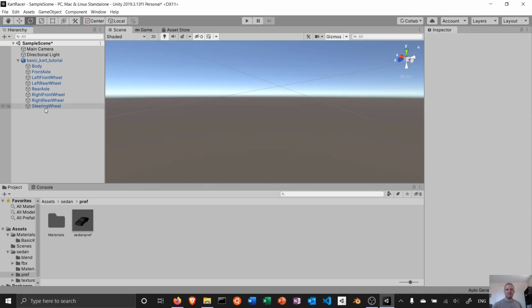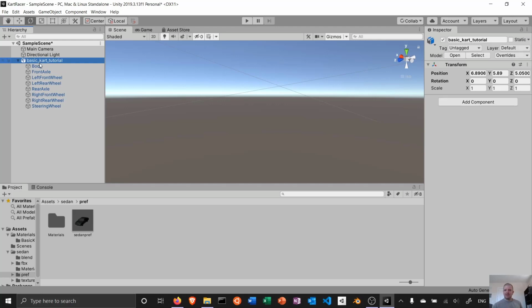I'm going to delete that though. So you can just select and hit the delete button if you want to do that. So that's something called a prefab. And actually, if you look in the hierarchy mode, you'll see that our cart is also a prefab. That's just because whenever you import something like a package, it considers that. So think of a prefab as being a whole bunch of stuff put together. So we might have a car, we might have all the control scripts, we might have a whole bunch of stuff that together makes up that car.